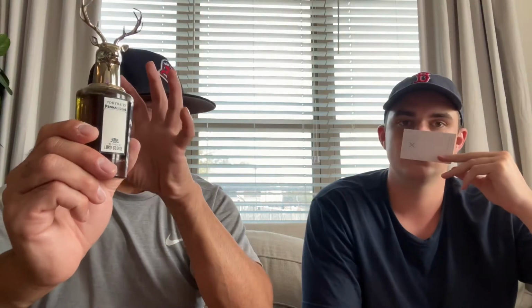I thought this was supposed to be a boozy, sweet scent from what I had read. You know what's funny is, if someone told me to choose between the two, because everything I heard about this fragrance, I thought it was going to smell like Roaring Radcliffe. I thought it was going to be tobacco-y, sweet, and just everything. For some reason, this one is the darling of the house, or at least it was the one that's most talked about. Maybe it's the cap. Yeah, probably because of the cap, right, guys? I mean, you can't deny the cool little deer cap here.